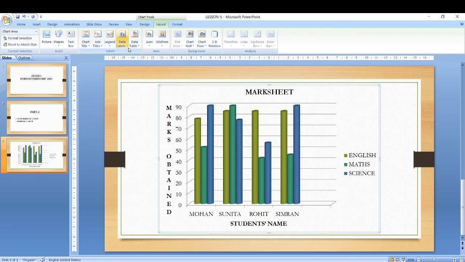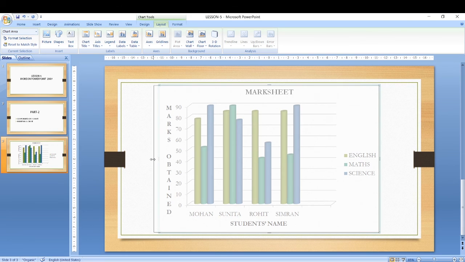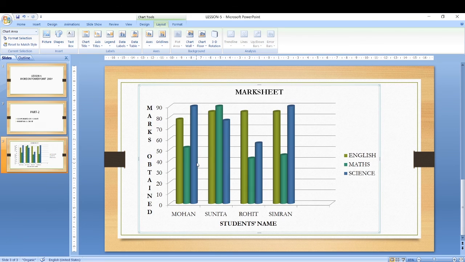Now next is data label. If I ask what is the English marks of Mohan, you know that Mohan got between 70 to 80, but exactly you can't say what the marks of Mohan are. So in this case I will use data labels. Here is the data label.